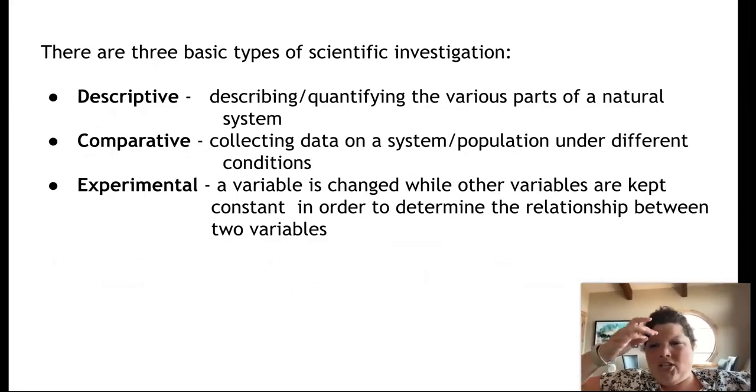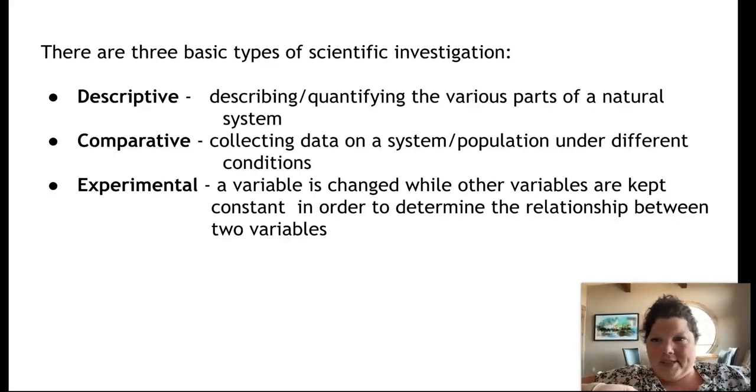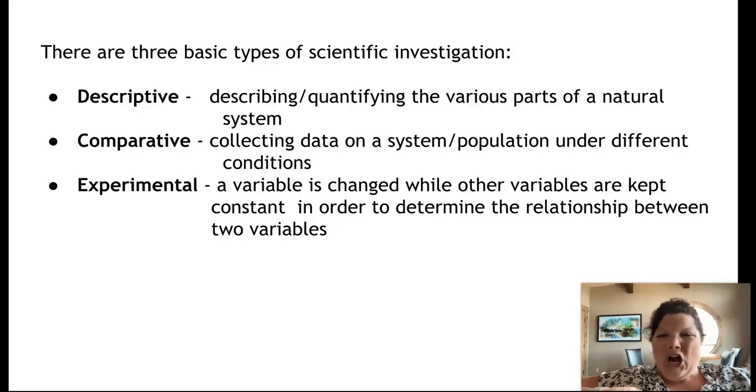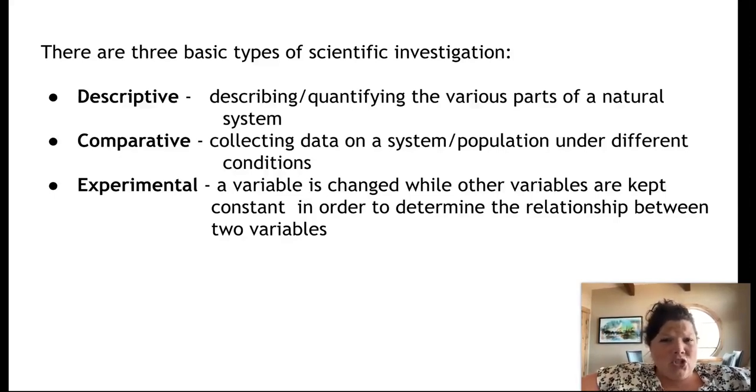All right, so as I mentioned, beyond what you may have learned previously in your science courses, there are different types of scientific investigations that we are going to rely on heavily this year. The first is something called a descriptive investigation. This actually leads to very little conclusion at all. You don't have a hypothesis. It's really just describing and quantifying what is happening in a system.